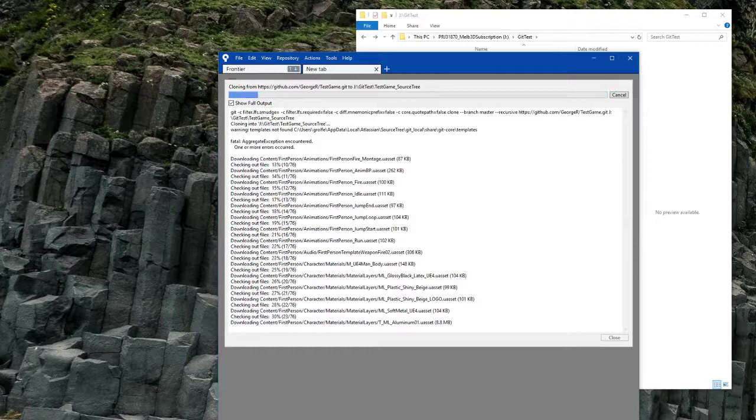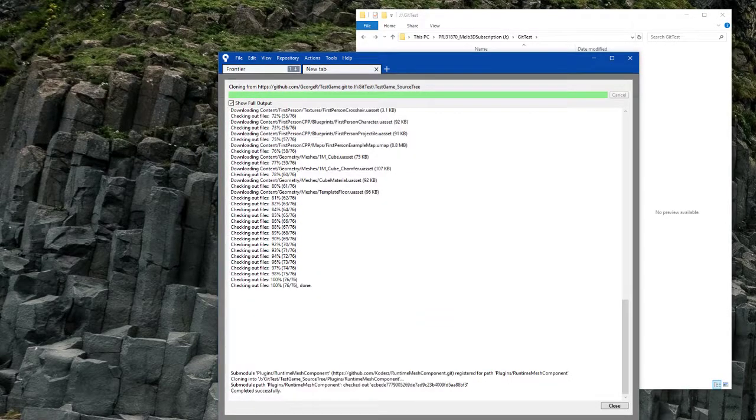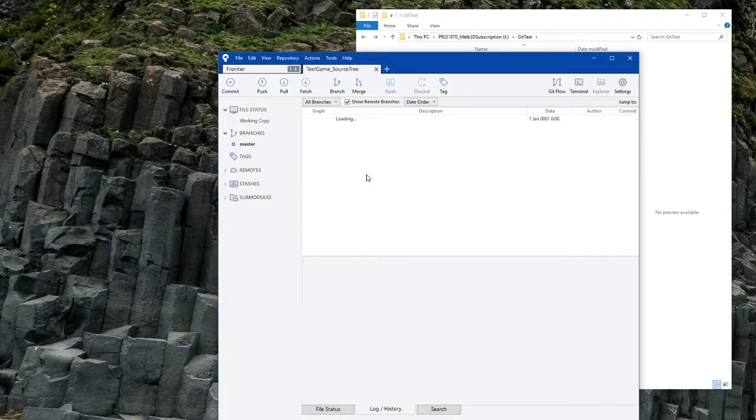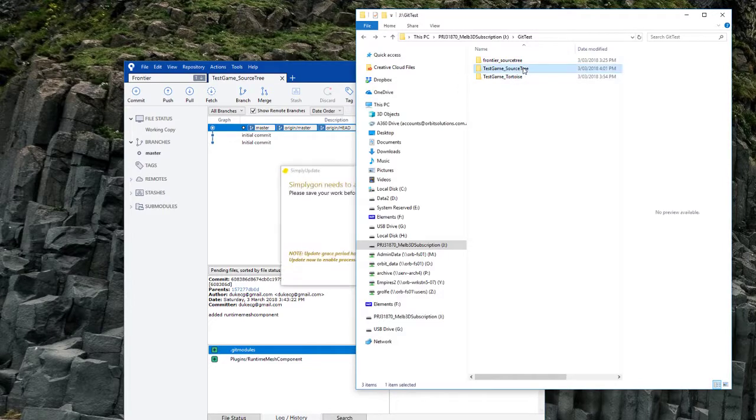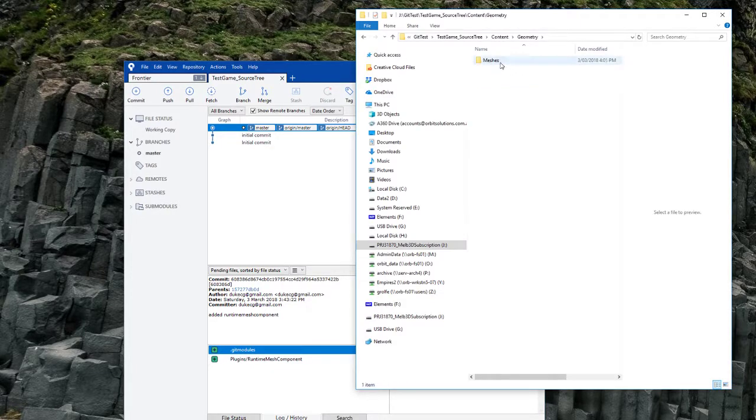So I'm just going to stop the video again and come back to it. Alright, so SourceTree is done, and that took, see, 4 minutes. So once again, all that's there. Going to content, these all have size, so it's pulled down the Git LFS content. And if we go into plugins, it's pulled down the plugin. So that's cool.